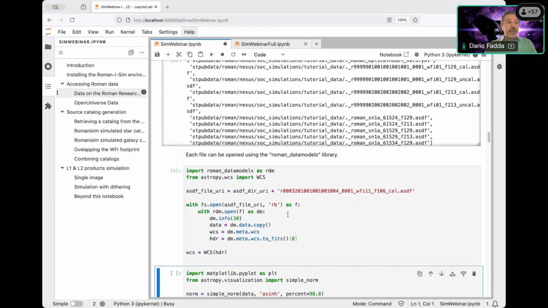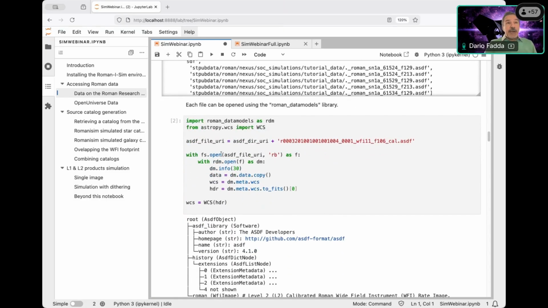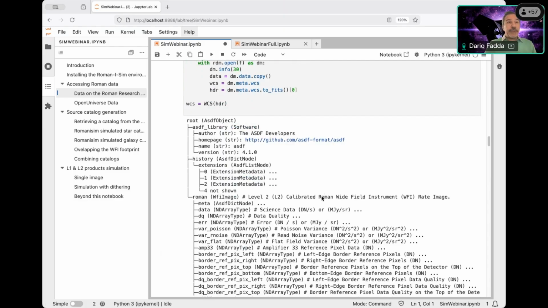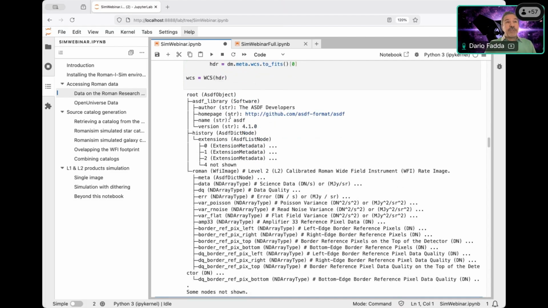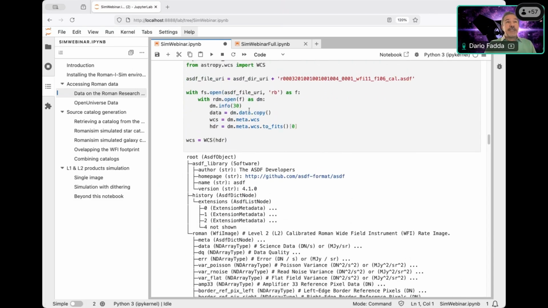I will run it for the moment, so I can talk as you access the stuff. The first gives some information about the structure of the file, and here I limited it to 30 rows, so you see how this file is organized. In particular, we are looking at what is in meta and what is in data. And in data, you have the data, so essentially the image.